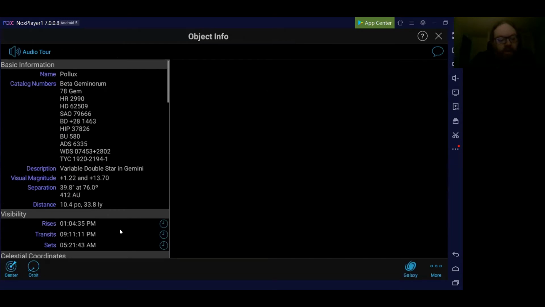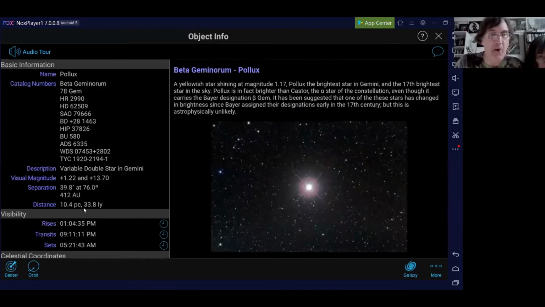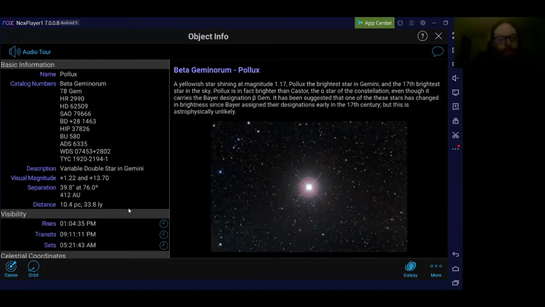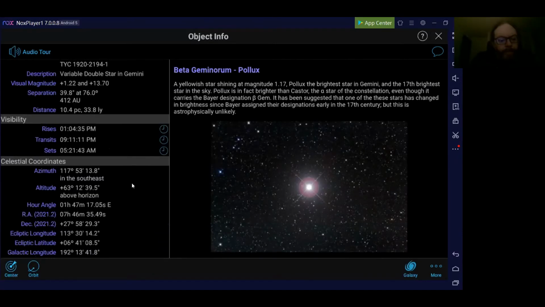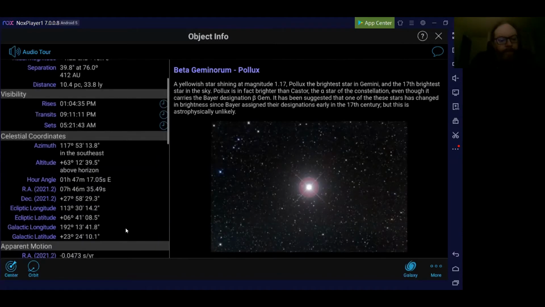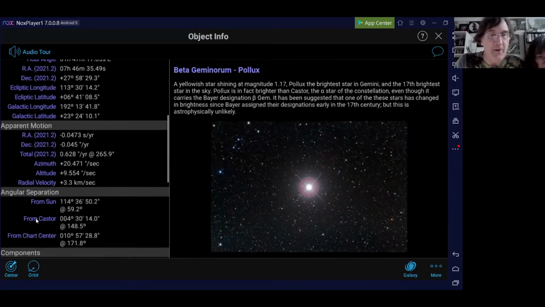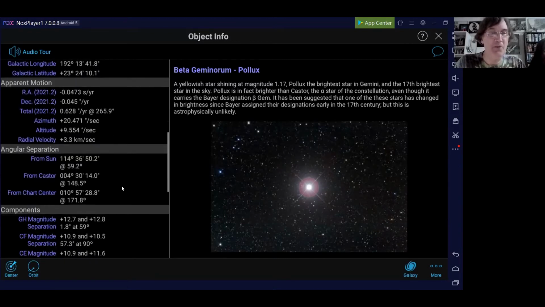This distance here is its distance from us. If you scroll, there we go. It'll tell you how far away it is from the sun, how far away it is from the last thing you clicked, and how far it is from the center of the chart. So those are useful things that you get in the info panel.